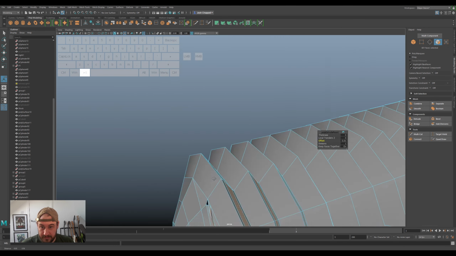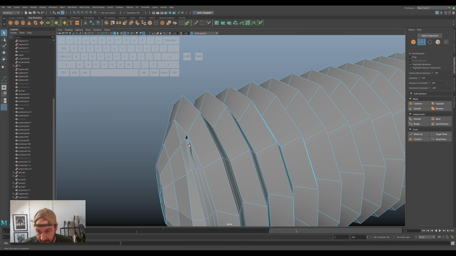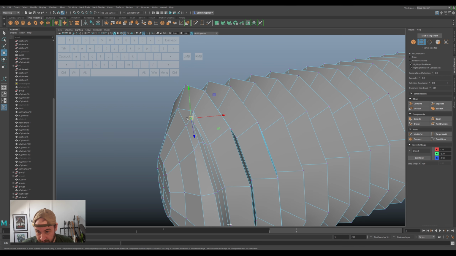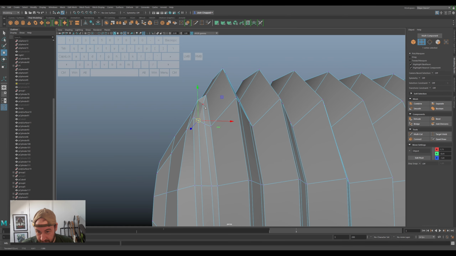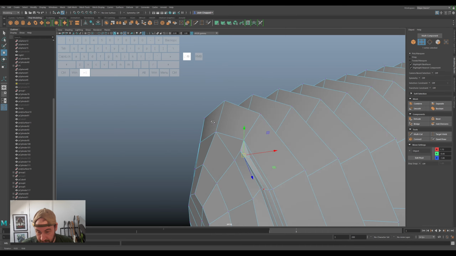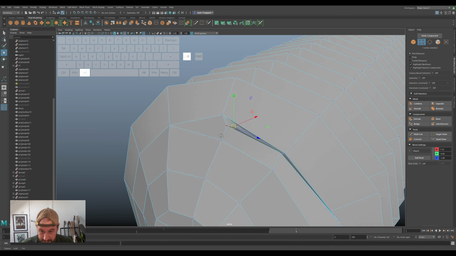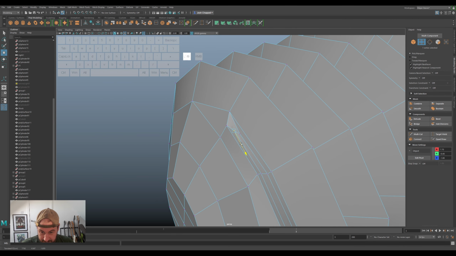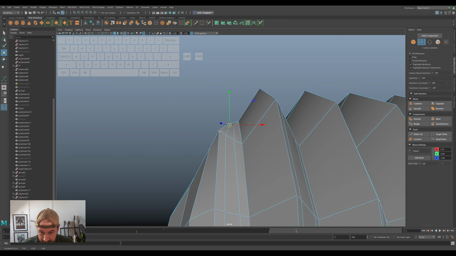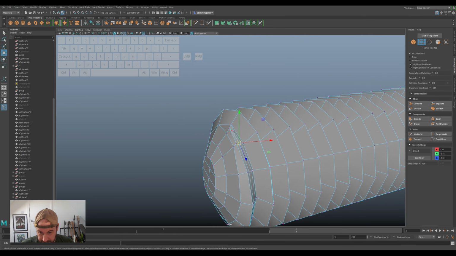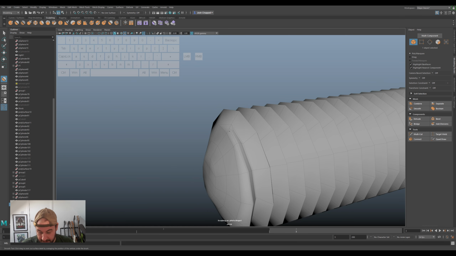But now we need to fix, and because we're at such a small level here, we're going to have to fix some of these dodgy bits. It's not difficult to do, it's just one of those things. Yeah, we can even bring out our smooth.